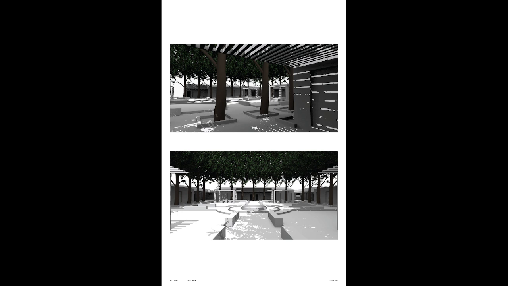This is the site axonometric, so we can see here some of the shade structures, benches, the fountain at the center, and then trees as well. And then finally, we have our exterior renders of those common areas. So the first is looking from the entry of one of the units bordering this common space, looking out into the grand common area, that grand boulevard. And then on the boulevard itself, we see our benches, we see where the fountain would go at the center, and then we also have a look at the shade structures as well.